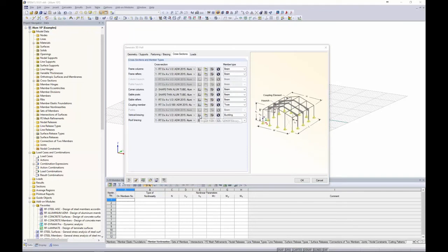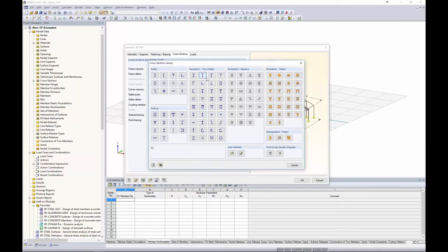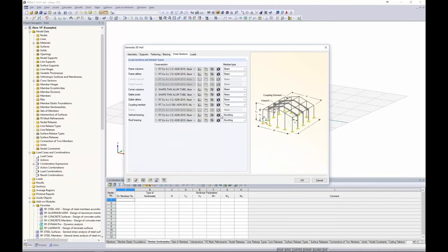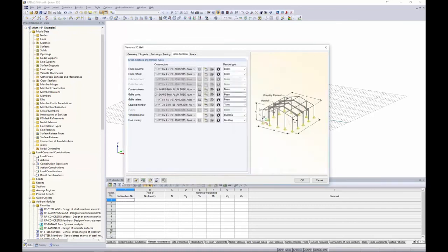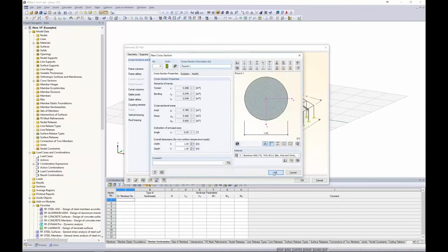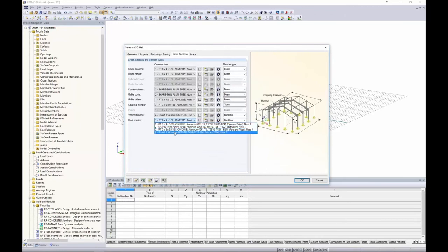We will create our last cross-section from our parametric thin wall. Now, all you need to do, for example, the round bar, is to put in your geometric properties, such as 1 inch in diameter, and the program will automatically calculate all of those properties for us. So from this drop-down, we can now select our last material for bar rods and wires. We click OK, and we click OK. And lastly, the roof bracing, we now have that round section available to us.